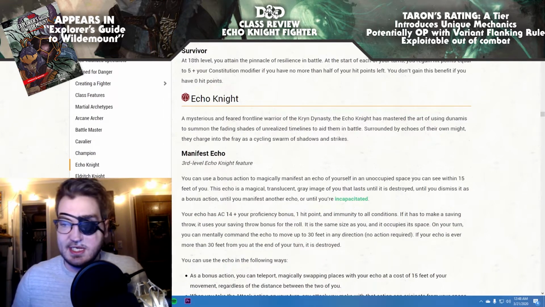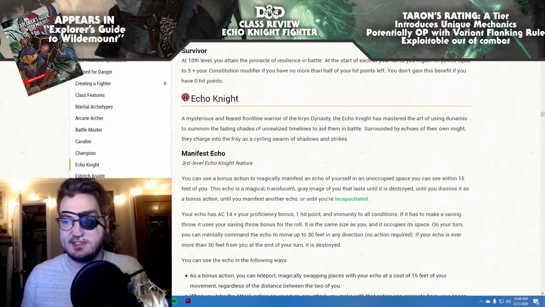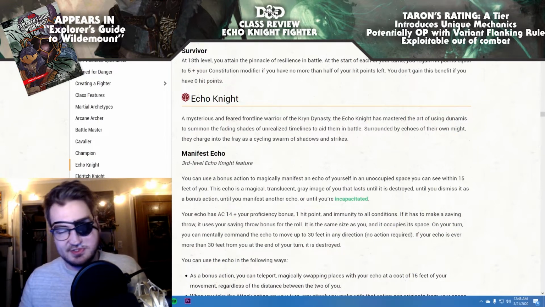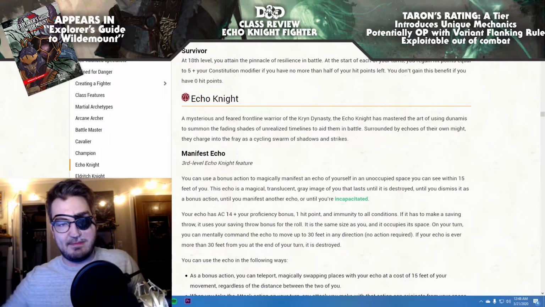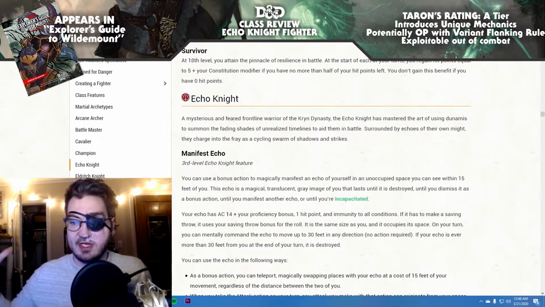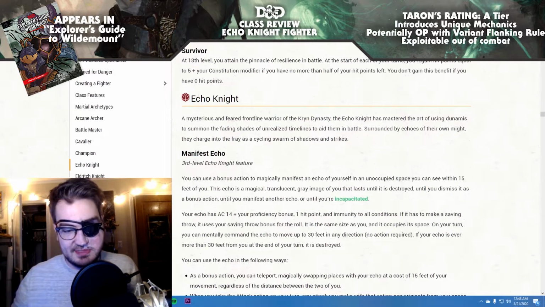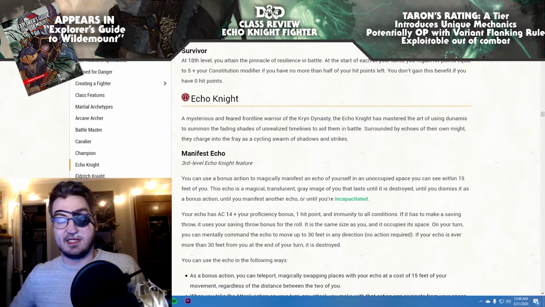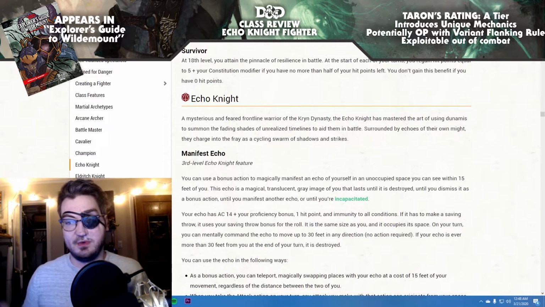Now, you can potentially reflavor this as, let's say, a spectral knight. Maybe the echo itself is an undead or a ghost or some kind of a specter. You can stick with this sort of echo as a magical manifestation of the fighter. I think there's ways to make this a little bit more setting agnostic. However, this was written for a specific campaign setting, so there you go.